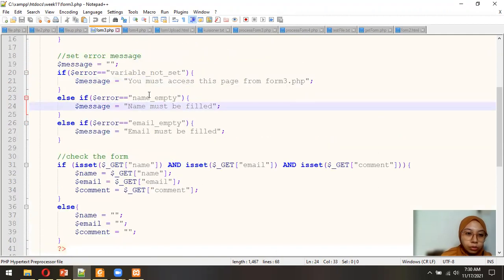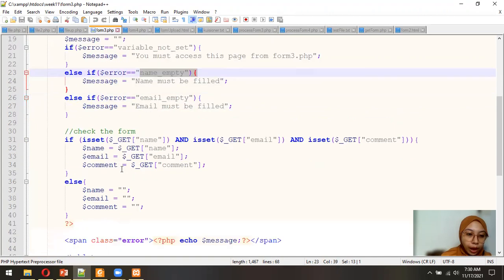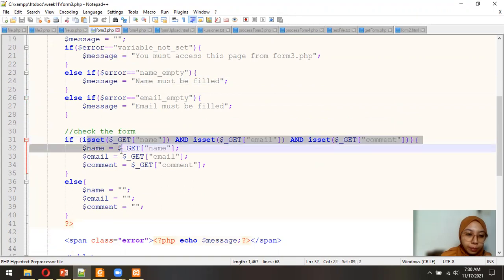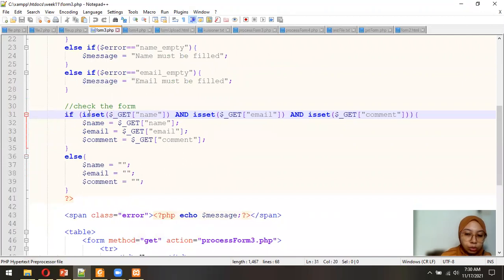Okay, how do we know the error? To know the error, we check the form first. So this is the part to check the form. This uses isset to know whether it has been input or accessed from the form file.